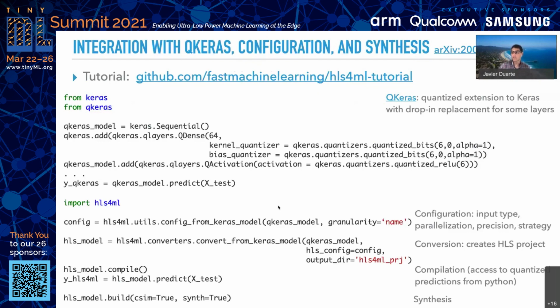Then we convert this to our HLS model representation, which also creates the HLS project that you can then inspect, the actual HLS code, if you want. Then we can compile this model, which gives you access in Python to the quantized predictions. And then finally, you can build the model, which synthesizes it into RTL using the HLS compilers from different vendors.